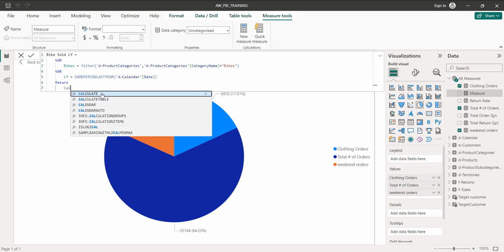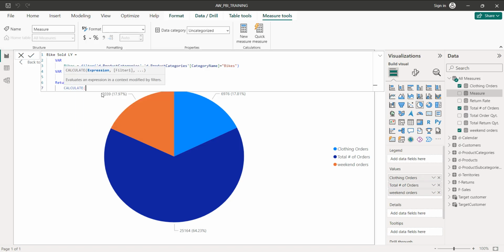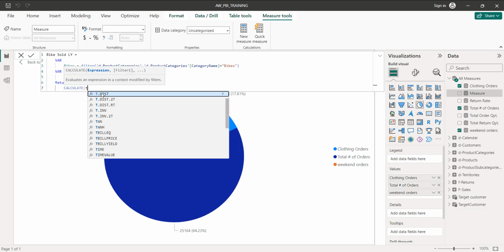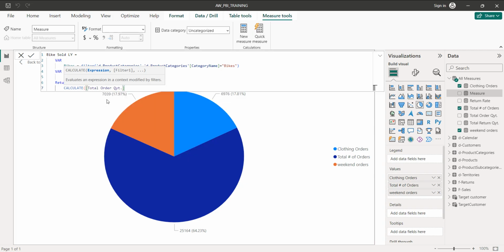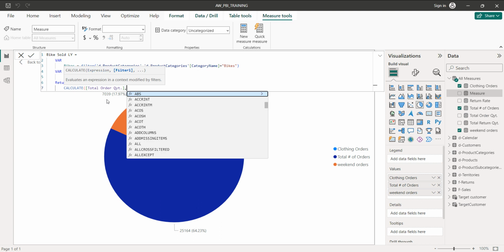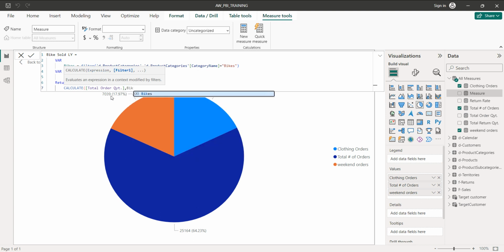That's why I intentionally covered this video, to give you an idea of how people write their functions. Once I calculate what we want, the total order quantity from those bikes, once you start returning, you can see the SUMX and bikes.